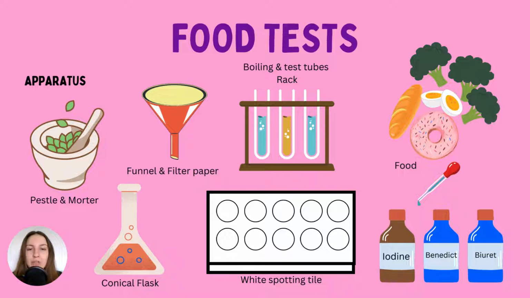So, some of the things you need in terms of glassware, you're going to need a conical flask to help you collect the filtrate. And I'll explain that in a moment. That very much links with the filter paper and the funnel. Remember, a funnel needs to be placed inside a conical flask and not a beaker, because obviously the neck of the conical flask will hold it in place, and that's kind of like a safety measure. You also will need boiling tubes instead of test tubes.